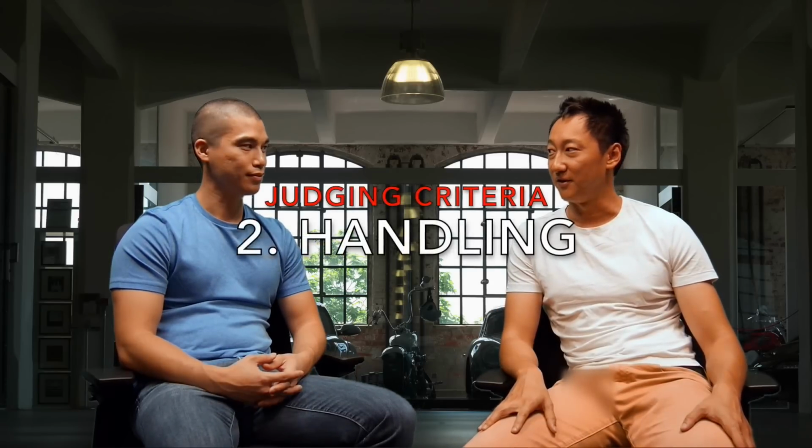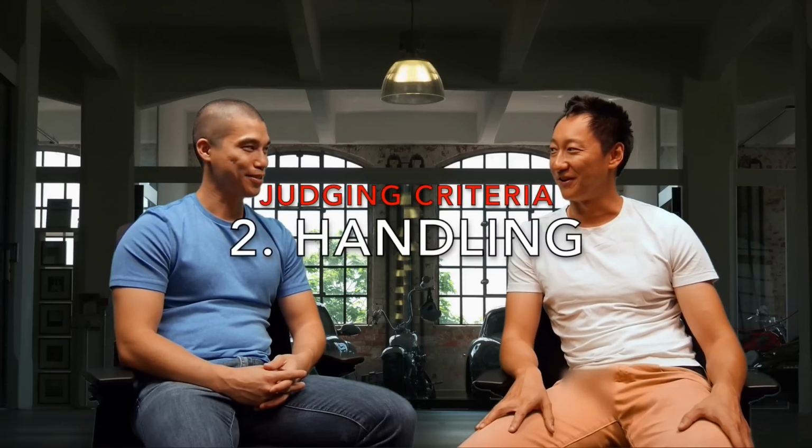So I think our second criteria is actually handling. What are your thoughts on that? Well, I think we can both agree that the best handling of the bunch is going to be the 997, not only because it's a true sports car compared to the rest of the vehicles, but it's also the lightest at around 3,100 pounds. The heaviest of the bunch, the S5, is closer to 4,000 pounds, so that's a big weight difference. The Mustang and the M3 are right at about 3,700 pounds. So the 911, I think, is the hands down first place winner.